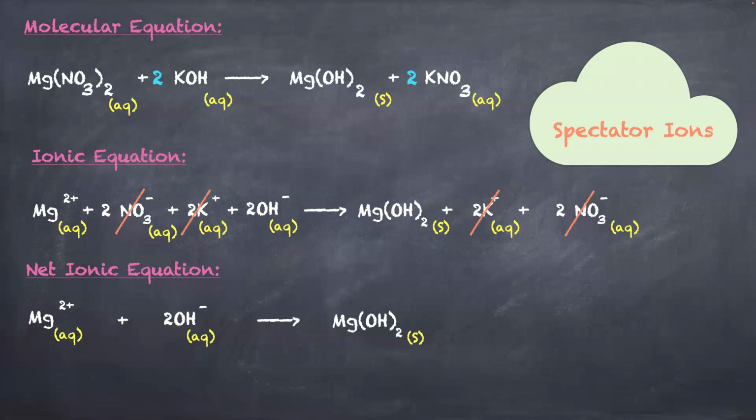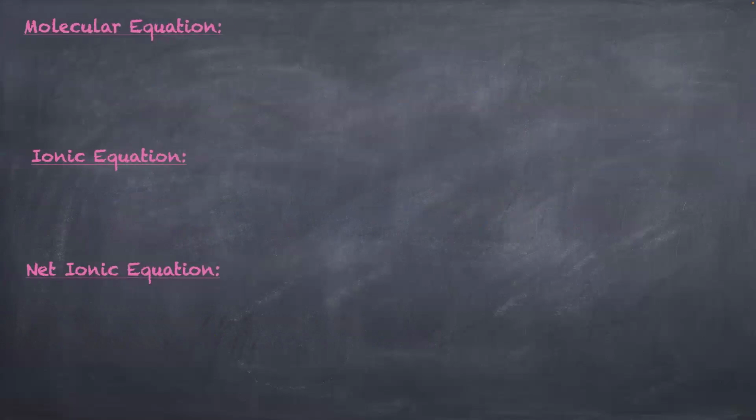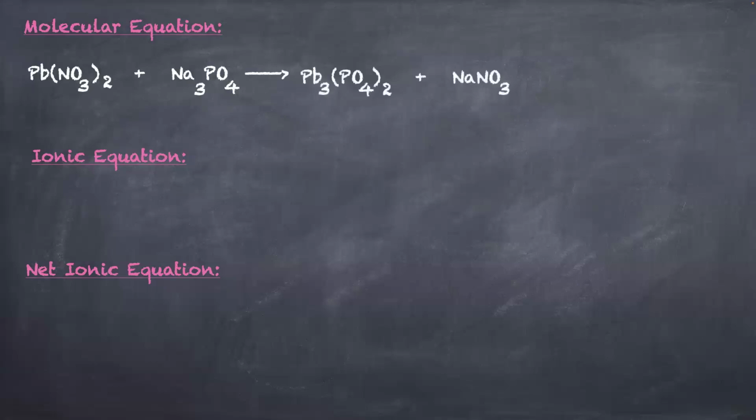All right, so let's take a look at another example. Again, we're given 2 ionic compounds, so we have to do the double replacement, putting the formulas together in the proper way so that it makes sense based on their charges. So we end up getting these 2 products. Then we have to balance the equation. And then last is for us to find the state symbols.